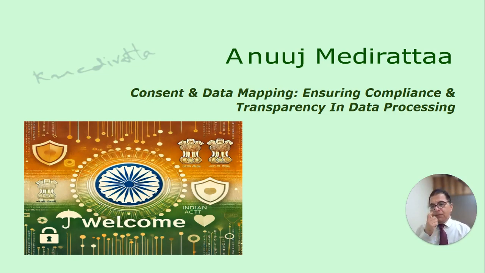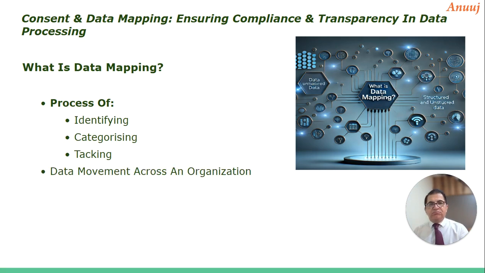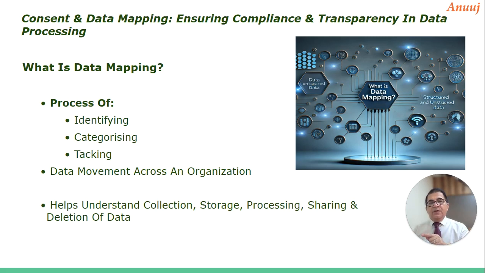So let's talk about understanding the role of consent management and data mapping working together. Data mapping, we've been talking about identifying, categorizing, tracking what data we have, right? That's a generic term because we are talking in terms of privacy. So we'll make it identifying, categorizing, and tracking what personal data we have and how does it move around in our organization. How does it get collected? Where does it go? Who processes it? Who documents where it is? Who maintains its retention? How is the retention and deletion maintained? Right? Everything. And it helps us to understand this entire collection, storage, processing, sharing, and deletion process.